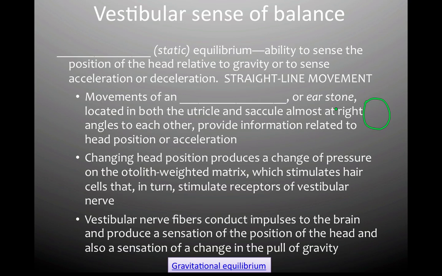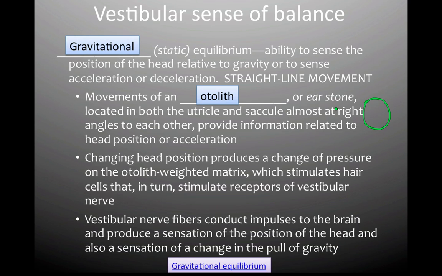So the vestibular sense of balance comes from the vestibule, and what it's going to perceive is gravitational equilibrium, acceleration, deceleration, upward movement, downward movement. So it's straight line movement that we're talking about. And how it does so is actually through a stone on the inside of that area of the vestibule. We call it an otolith, an ear stone. So by you changing head positions, the stone, which is free to move within that area of the utricle or the saccule, will move, dragging forth and stimulating mechanically stimulated hair cells that are there.